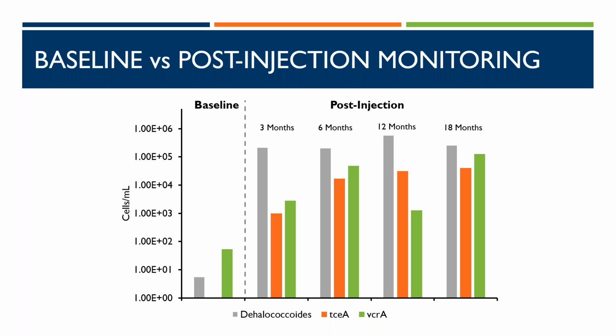And here's an example of baseline comparison at a site contaminated with chlorinated solvents. The site was being stimulated by electron donor addition, and we can use qPCR techniques to monitor the microbial populations to be sure that we're stimulating the organisms of interest. As you can see in the graph, Dehalococcoides is detected prior to injection, but at very low concentration. Post-stimulation, Dehalococcoides and functional genes have increased by orders of magnitude and are about at that 10 to the 4 cells per milliliter mark that we know is important for efficient degradation of chlorinated solvents. We also see from continued monitoring that Dehalococcoides is still stimulated even 18 months post-injection, and therefore there's not a need to add additional electron donor at this time.